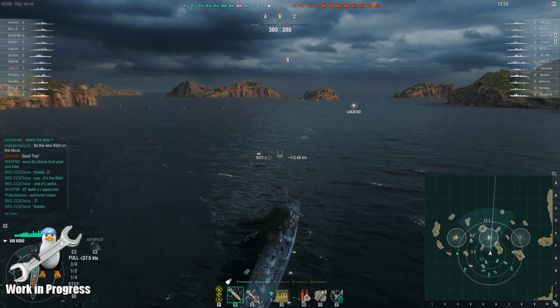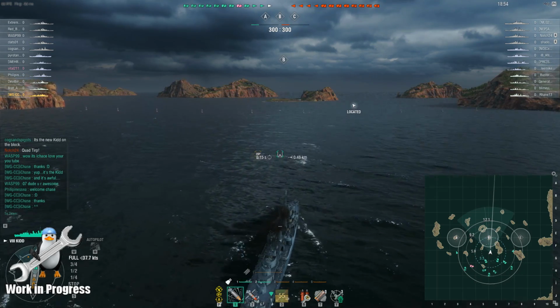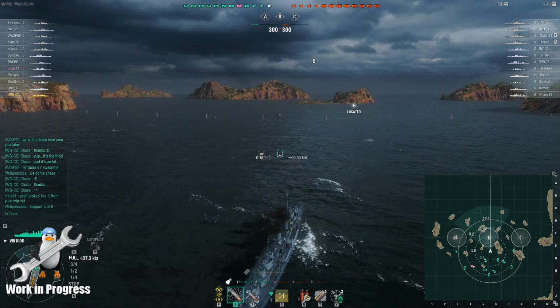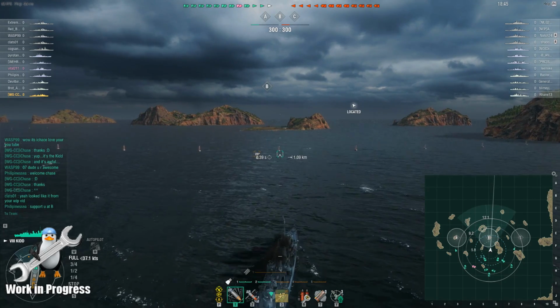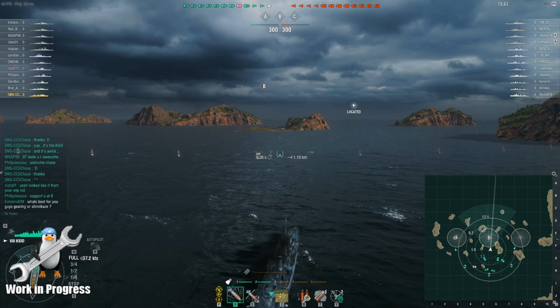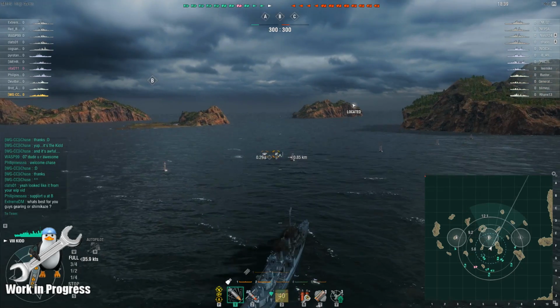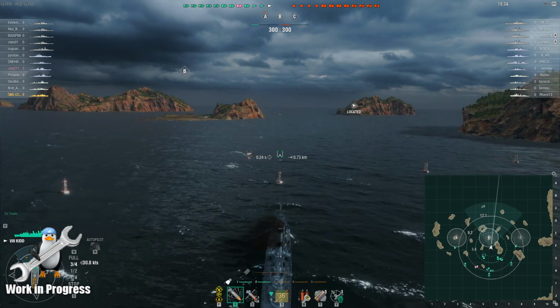Today we are talking about USS Kidd, a soon-to-be arriving Tier 8 premium US destroyer. Now before I get into it, do keep in mind that this is a work-in-progress ship, which means things can and will change before she makes it onto the live release. And second, the ship was provided by Wargaming for testing purposes. So without much further hesitation, let's get going.